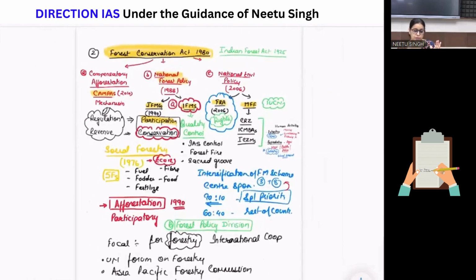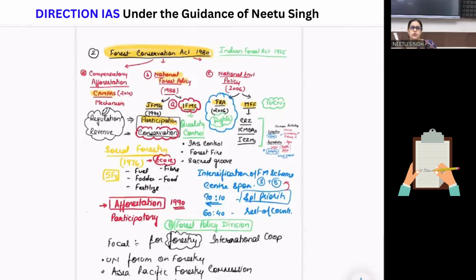Let the complete frame be there in front of us. Point 1 of Indian forest conservation: compensatory afforestation, National CAMPA Advisory Council, funds collected for diversion reverted back, e-Green Watch to monitor and evaluate. Protected areas can be diverted with strict conditions. Condition 1, mandatory nod from the Supreme Court. Condition 2, the user agency must be ready to pay 5 to 10 times the net worth, that is the land value as well as the value of provisioning services. Clear signal: try to avoid that 5% of area, you have 95% to divert.